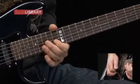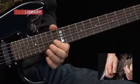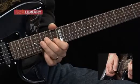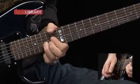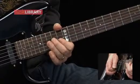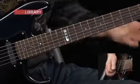Now play 13 on the B, bend up a whole step from 15 on the high E, bend up a whole step from 15 on the B, and then back to 13 on the B. And the last two notes, 14 on the G, 13 on the B. So the whole thing.